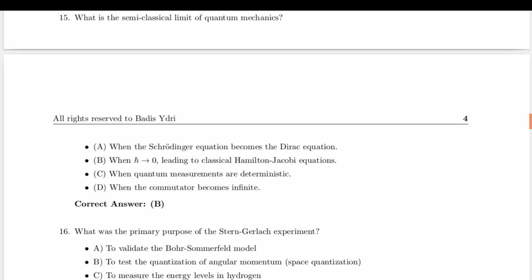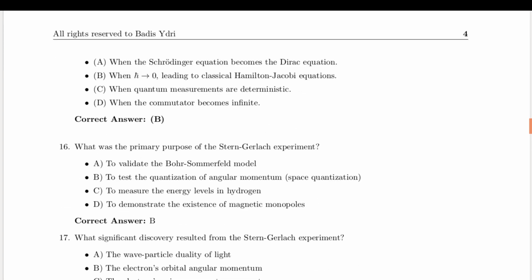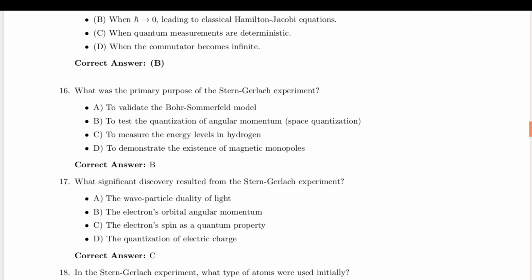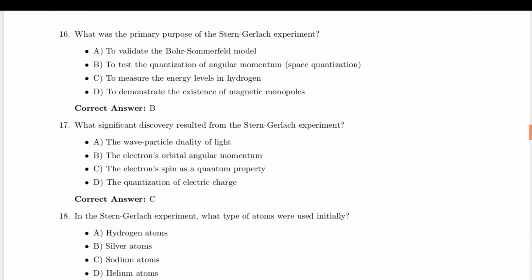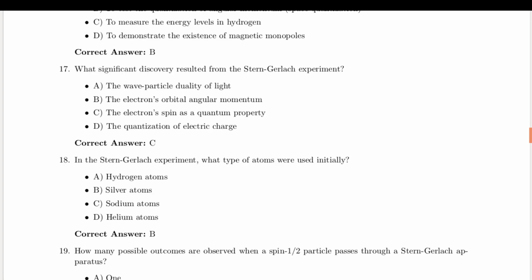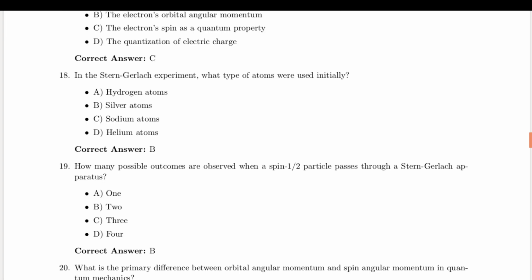Chapter 3: The discovery and quantum mechanics of spin. Spin, an intrinsic quantum property, was discovered in the Stern-Gerlach experiment. By passing silver atoms through a magnetic field, the beam split into 2 paths, revealing that electrons have an intrinsic angular momentum called spin. Key points about spin: quantized nature.